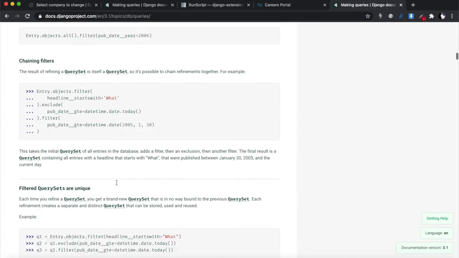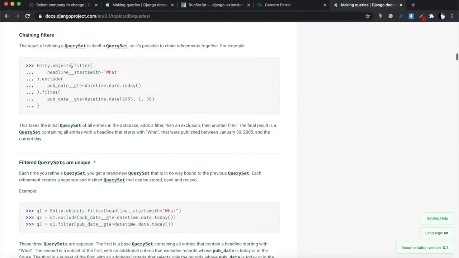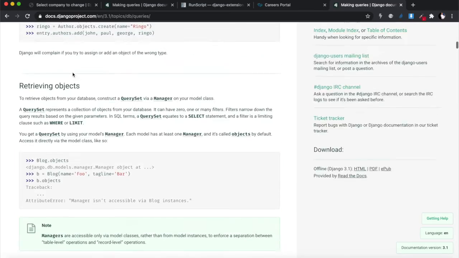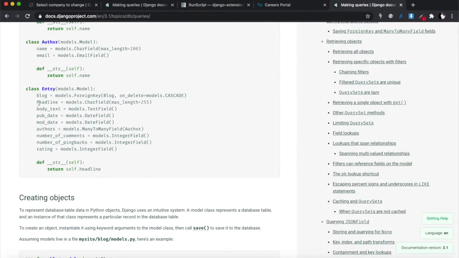And in addition to that, it then explains how, when you query the data set, you can query it based on all the different variables that are in there. So if, for example, you have a variable of headline, you can query when you're looking for a data class entry that contains a headline that equals something or that contains something or whatever. And also, if you have a foreign key of blog, you can use the query to say, I want an entry that has a blog that has a certain title.